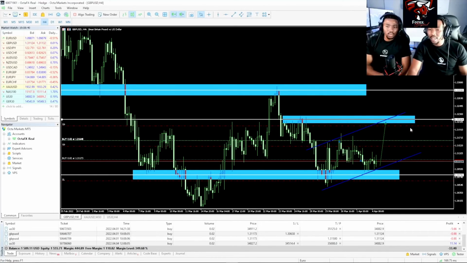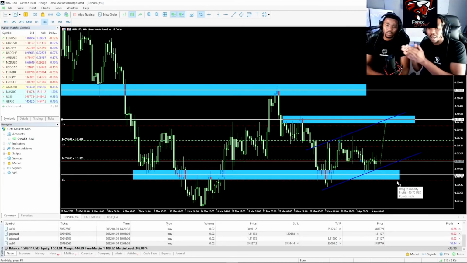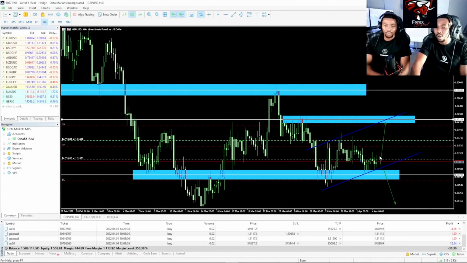What I want to speak about mostly is my take profit target and my stop loss target. Firstly, I want to explain why we have a stop loss. A lot of people get confused about the reason why we have stop losses. A stop loss shouldn't be an area that is supposed to be such and such pips, but instead it's supposed to be an area that invalidates your setup. I know for a fact that if the market shoots towards the downside and immediately goes below this support area, it's going to be a sell setup. It no longer becomes a bullish setup. Hence, I make sure that my stop loss is below my support area. I'm also trying to cater for fake out levels, you see.